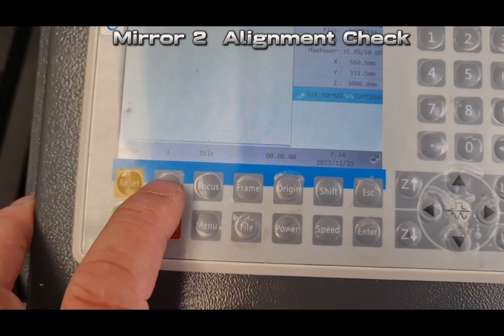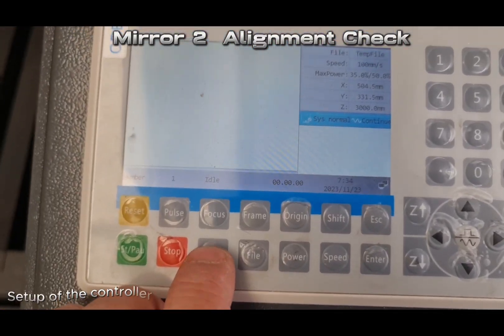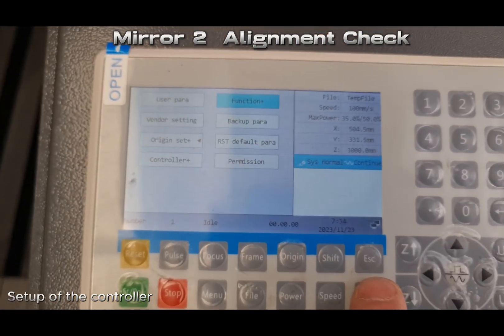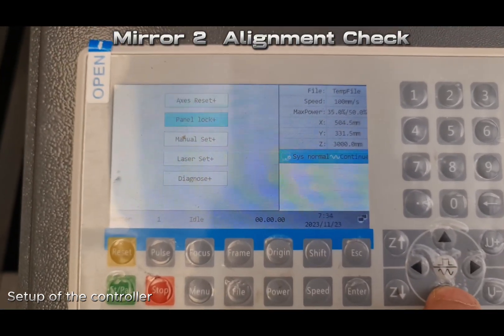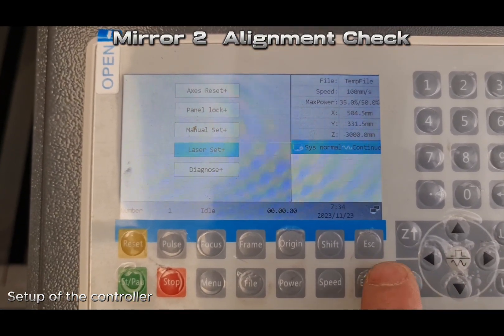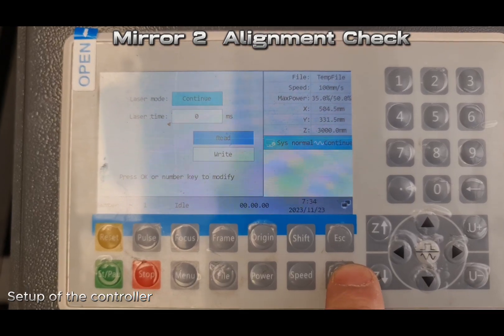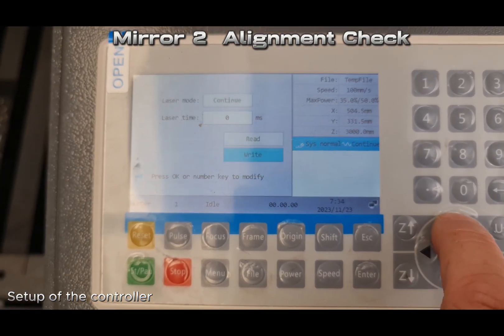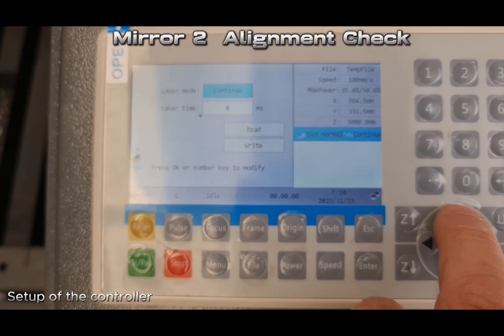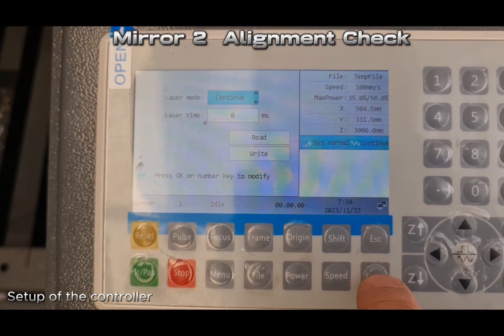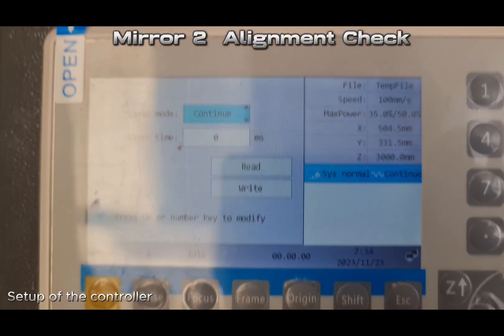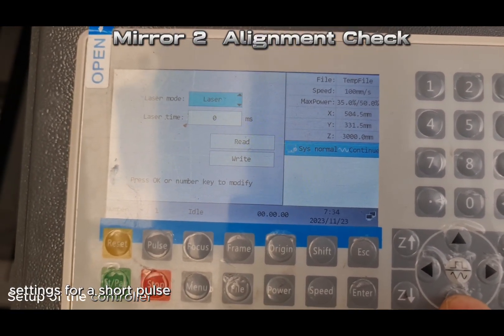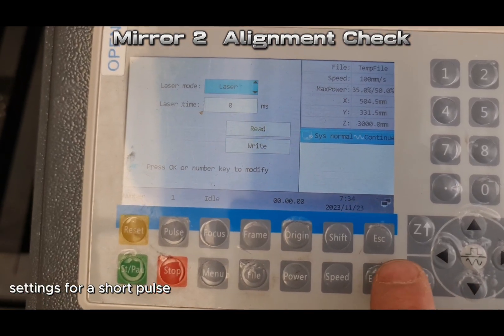First we need to go to the controller and find menu and select it, scroll across to get to function and enter. Scroll down until we get to laser set and then push enter. Now we want to go up to continue, so we scroll up to that, the only one highlighted, then we push enter. You get two little arrows pop up that allows us to change it to laser by the arrow down button and enter.